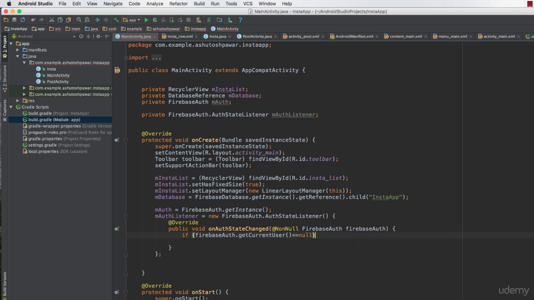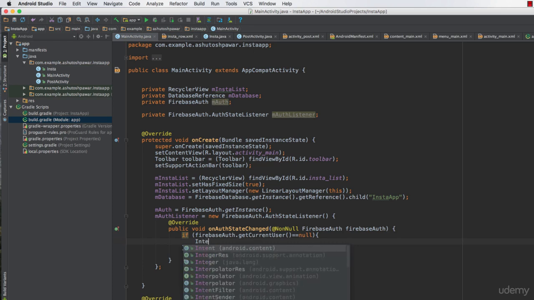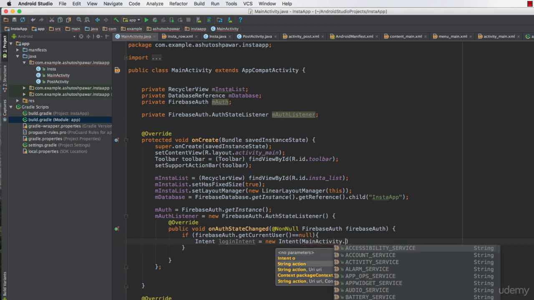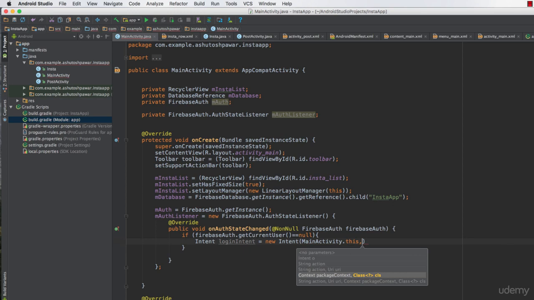If this happens, we want to start a new intent. We'll type Intent loginIntent equals new Intent, and we want to redirect the user to the register class. That's going to be MainActivity.this, RegisterActivity.class.